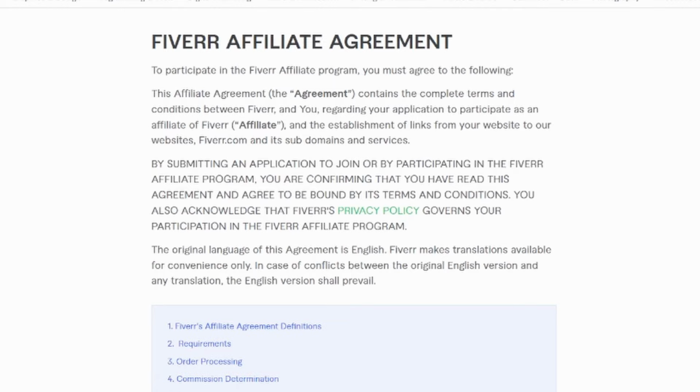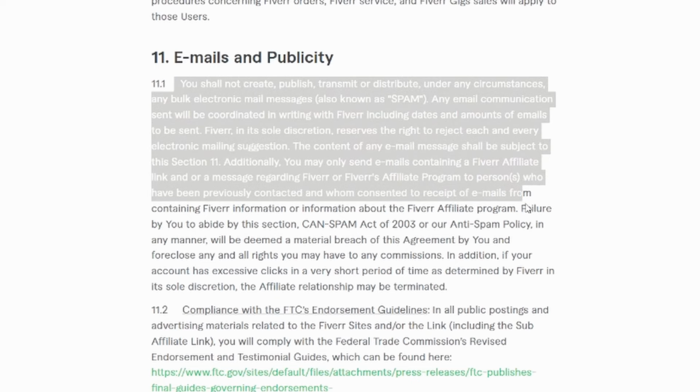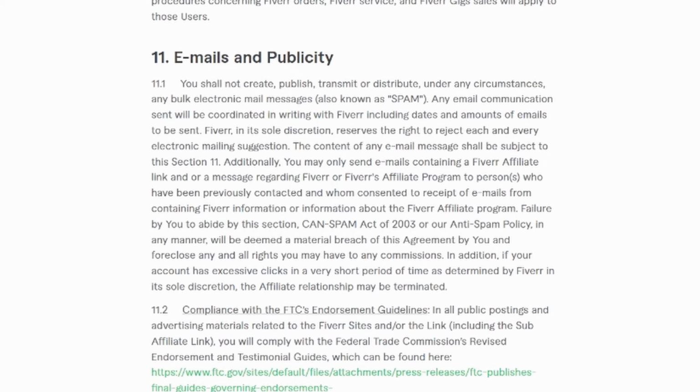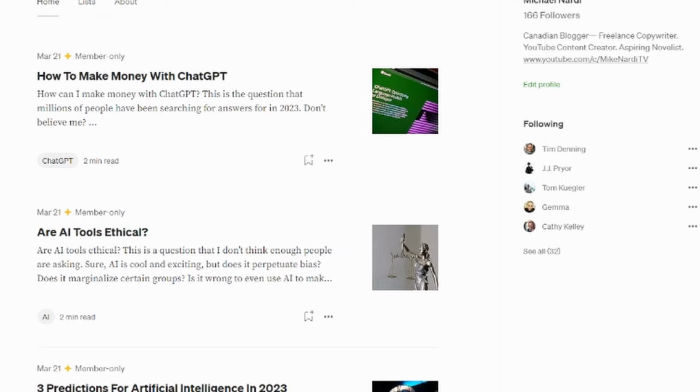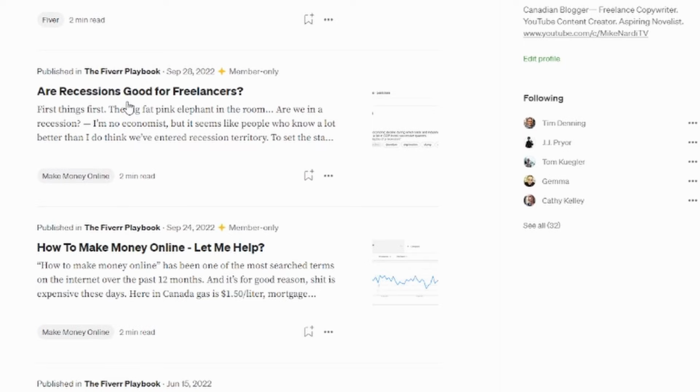And just one super important thing to note. If you notice in the Fiverr affiliate terms, there are certain terms related to anti-spam legislation. So what you'll notice is you can't just go email blasting your affiliate links to a bunch of random people. No. So what I'm recommending you do is create a helpful blog post on a site like medium.com, which is totally free, and you can link to your affiliate links in the Medium post and then put your FTC disclosure stating that the link in that post is an affiliate link.